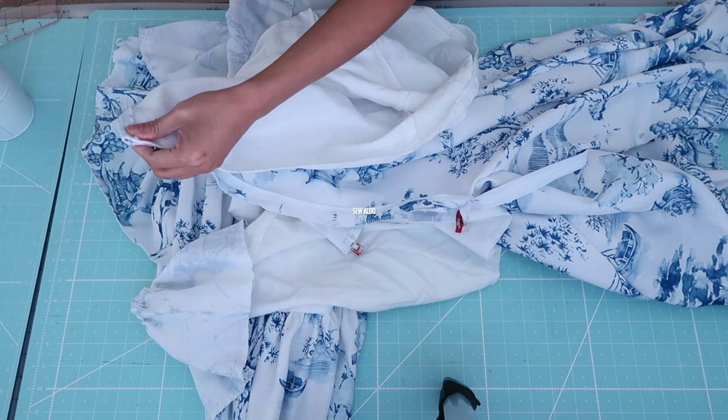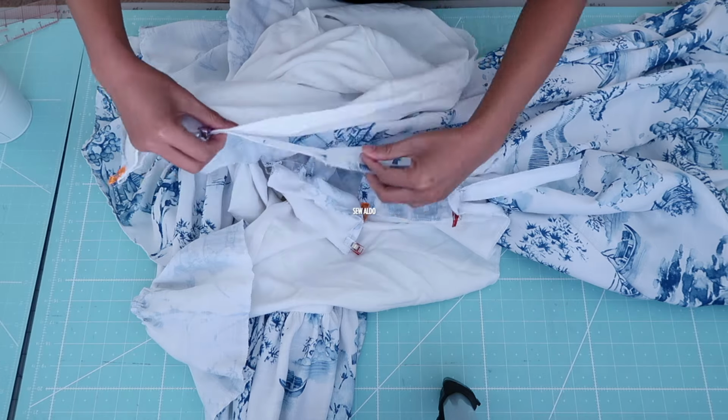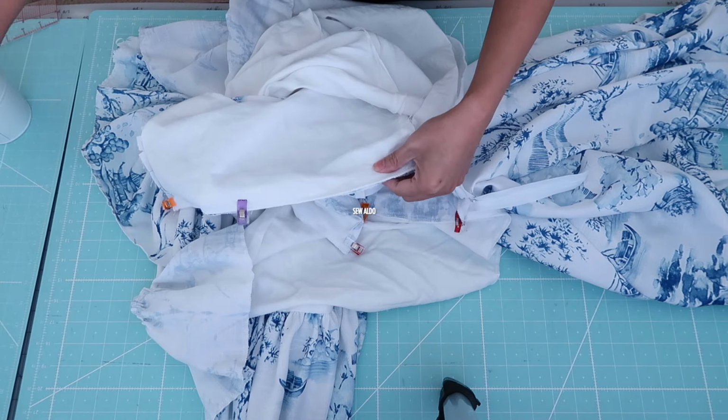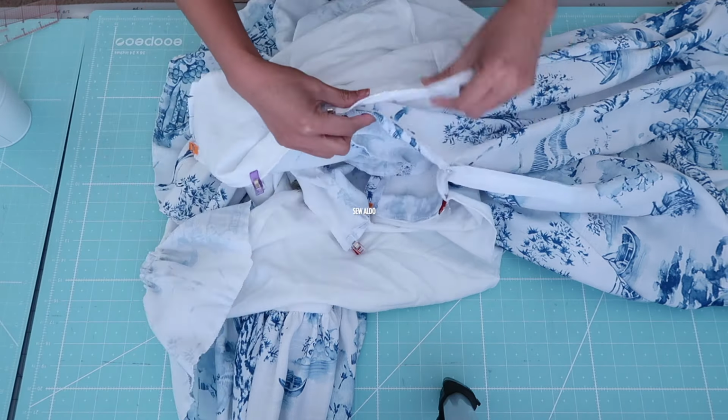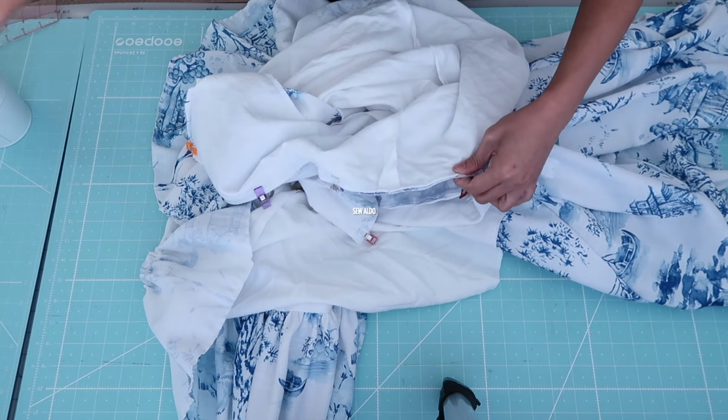Be sure that the top edge is nice and flat, and then you're just going to secure it just like this. And as you can see, I stop where the zipper ends because we can't sew through that.